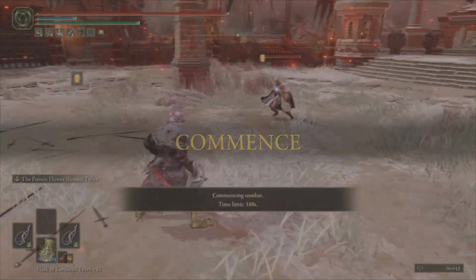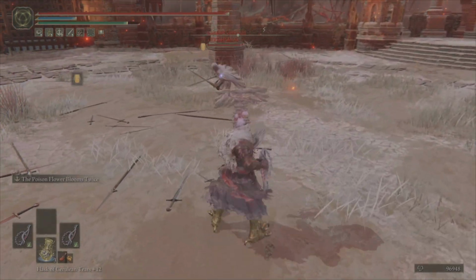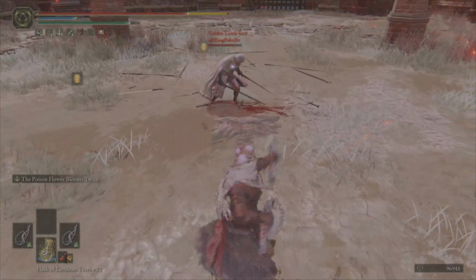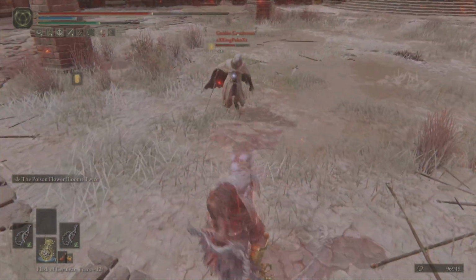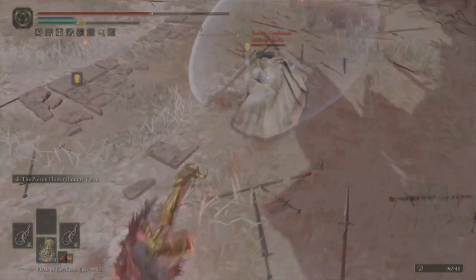Now my goal here was to try to get people killed in 2 particular ways. I wanted to kick them and kill them with the kick, or if possible actually let them die to the poison effect. It was not always easy. As you can see, the proc of the poison just happened. This guy is now poisoned.